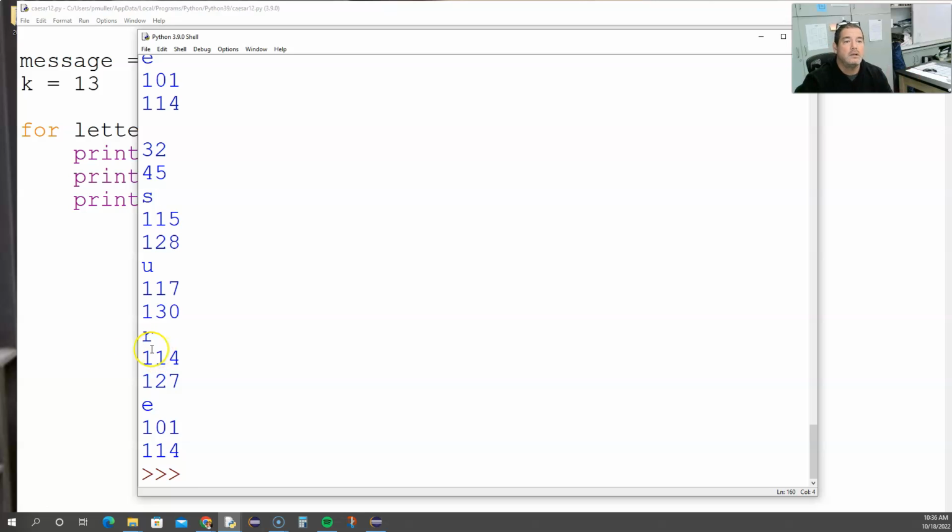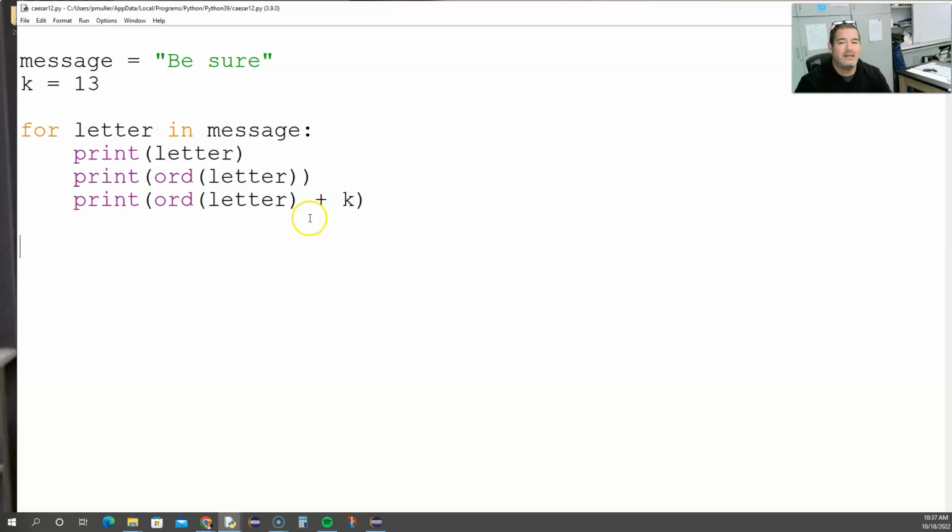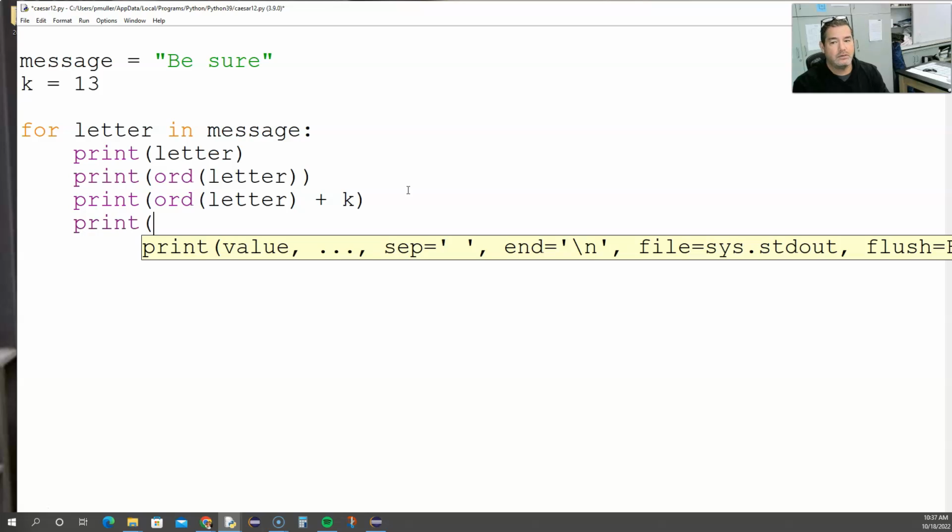we're going beyond the range of our lowercase values. Okay, but let's pretend I didn't know that, and I say, okay, well, I have these new ordinal values, right? Well, I want to turn them back into letters, so how about I print out the chr of this value?